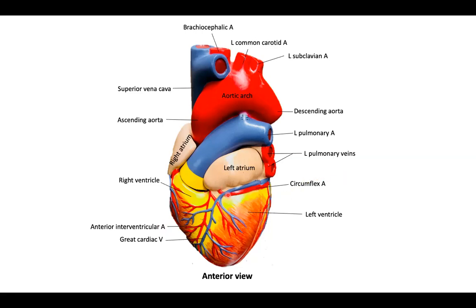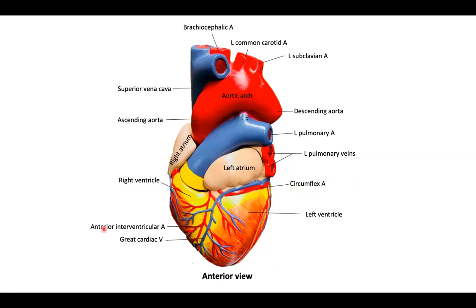The second branch is going to circle around the heart and actually go to the posterior of the heart. So look at the name, circumflex, as in circumflex of a circle. So these are the two main branches. If I say, what do these two main branches originate from? They're coming from the left coronary artery. And again, it's not depicted here, but it is a good piece of information to know.